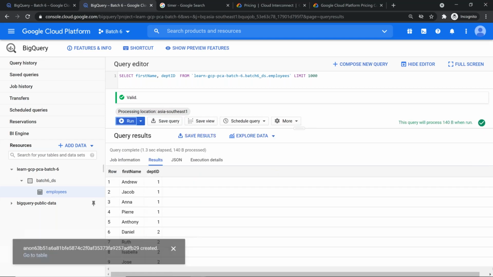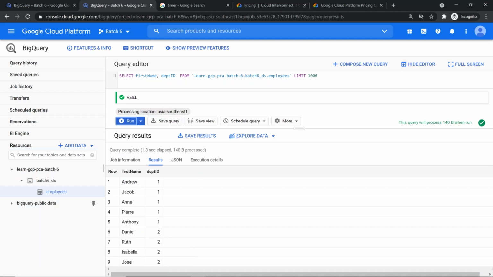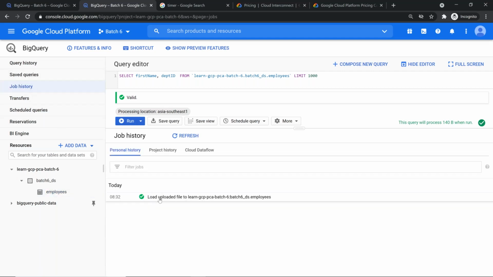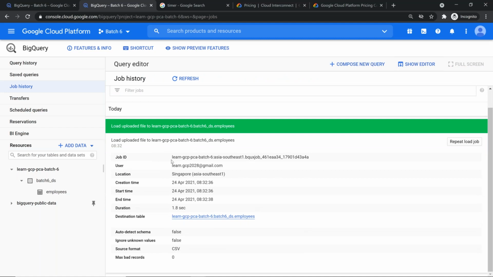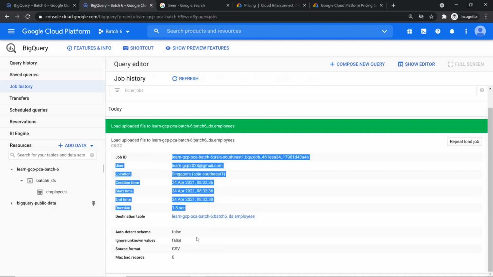Now, this is not a great demo, I would say, but what we did literally was learn how to load our own data set. Now this entire process which you did is totally free, loading the data, because loading data in BigQuery is free. That's what we saw in our slide. So this is not going to cost any charge. If you want to verify that, you can go to your job history where you loaded this data. It's going to show you the details, but it's never going to show you any price information because loading data is totally free of cost.